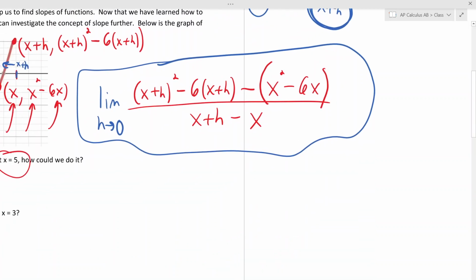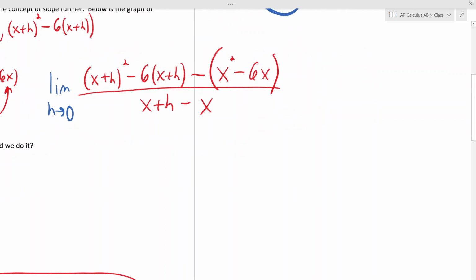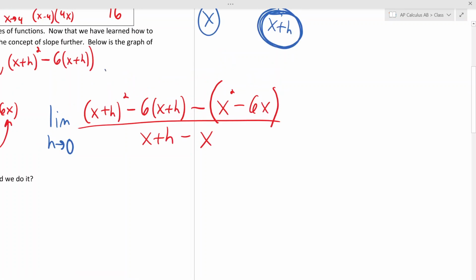But it looks like a mess. But here's my 100% guarantee promise to you. You ready? Every time we do this with the x and x plus h thing, h is going to cancel out. H has to cancel out for the same reason all the other junk had to cancel out before. Let's think about this. If I put 0 in for h, not for x, h, there's two variables. X represents any x value I want. H is the distance between my two x values. If I put 0 in for h, do you see that this becomes x squared minus 6x here, right? You see that? Minus x squared plus 6x. That's what the whole numerator becomes.